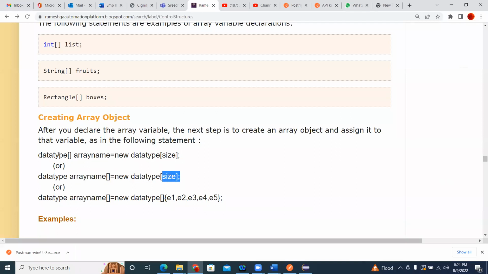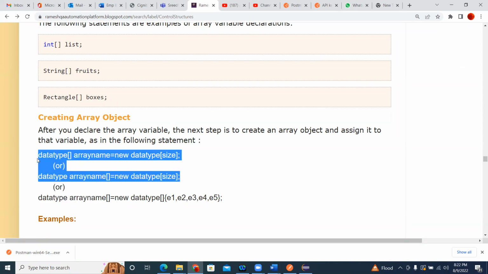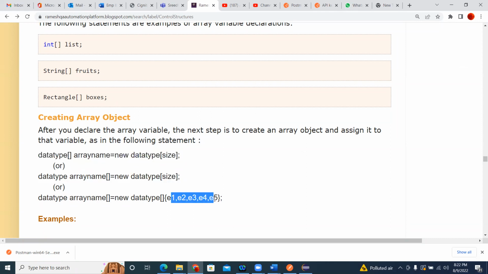Either this is correct or this is correct. And the third format you can also use. Here you didn't store the elements, you just created the array object. But here you can store the elements also. Whichever you like, you can keep it.